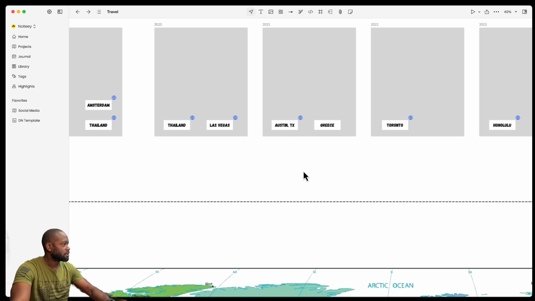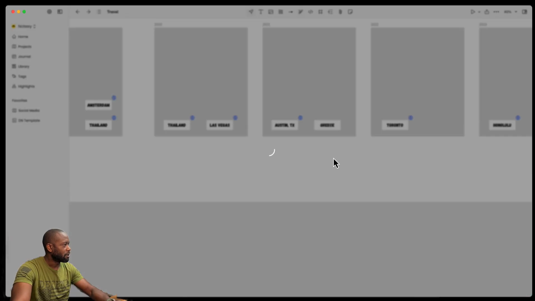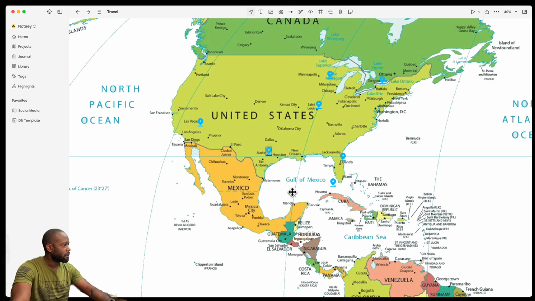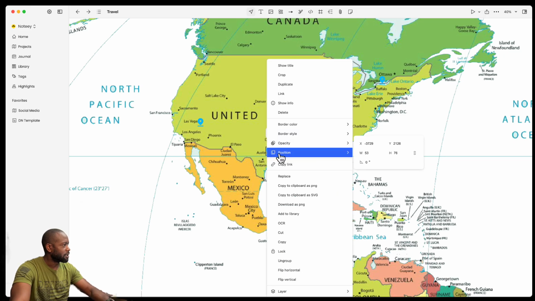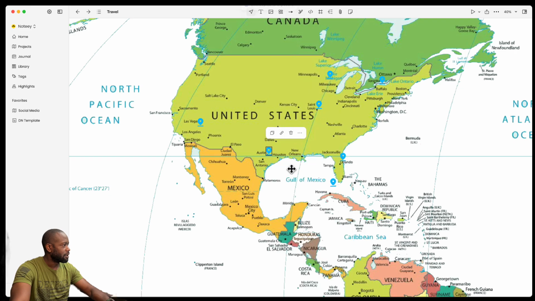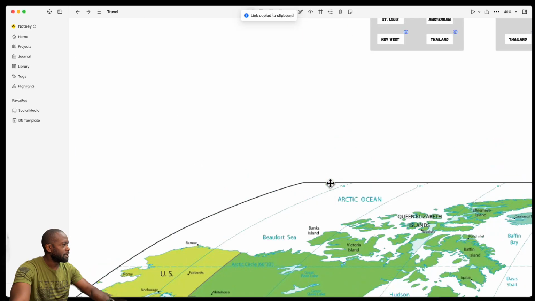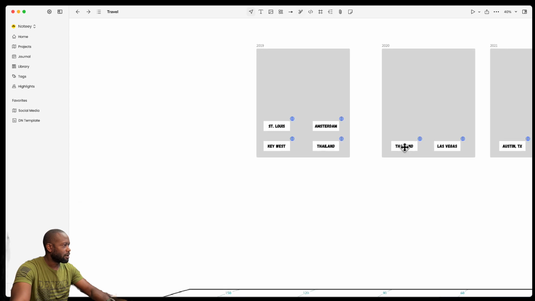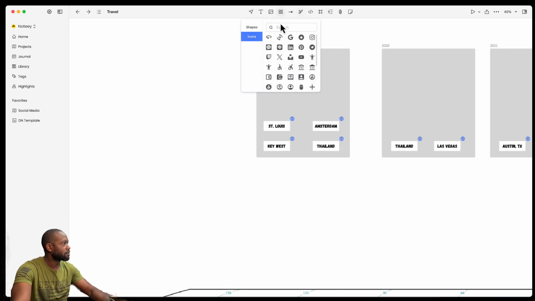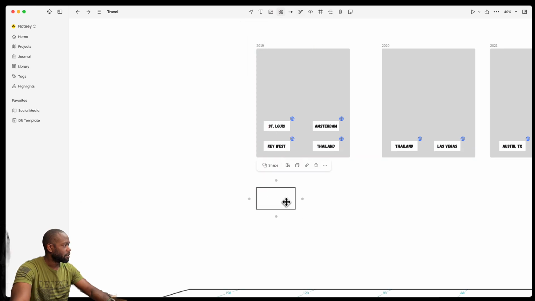Even the little pins that you put on the board here that I have here, you can even have a link for these things. So I can come in here, I can copy the link, and then what I've done in this case is that I would click on the actual box. Let's go ahead and just pull one here and create one here.